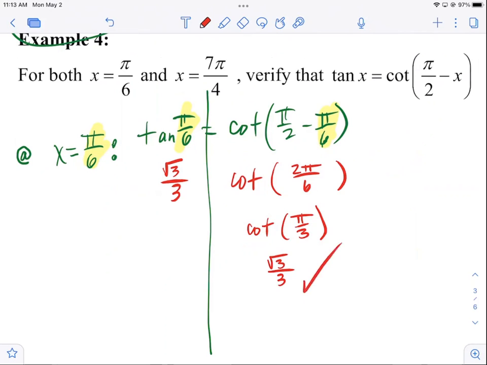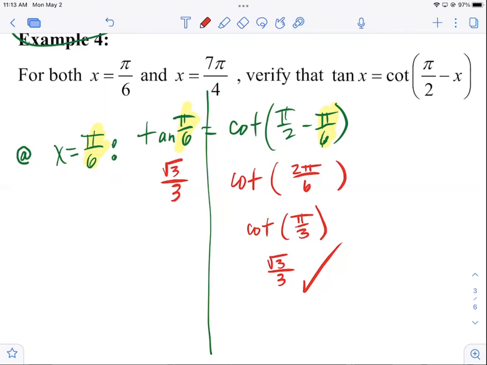What we typically do is we just put a check to verify that the left side equals the right side. So here's what we know. We know that the cofunction identity for tangent works for all values that are pi over 6. Right? All of them. If it's pi over 6, it works.